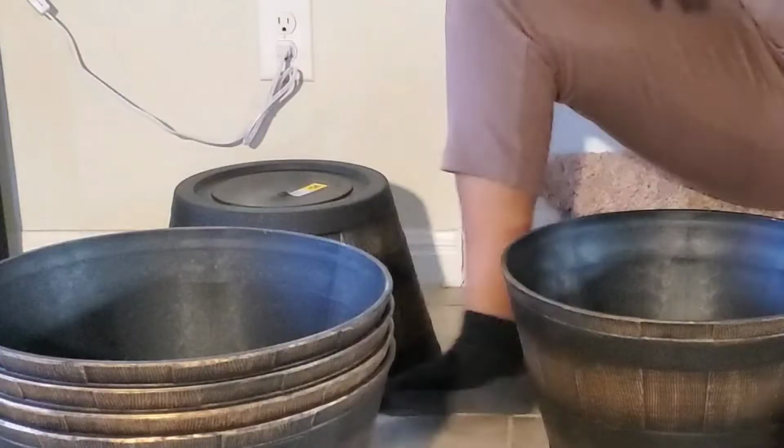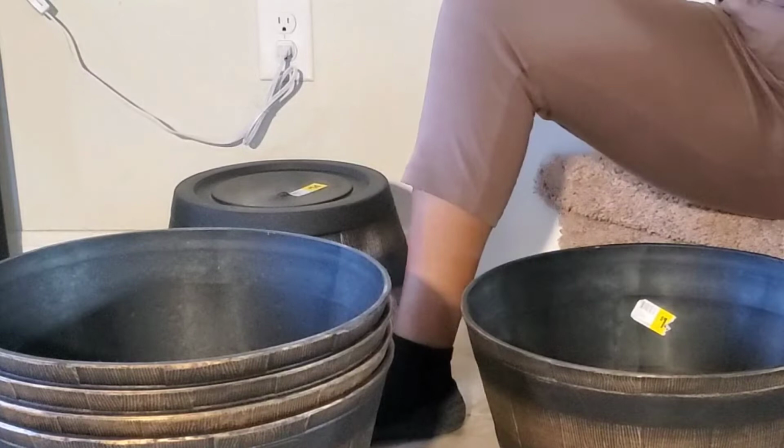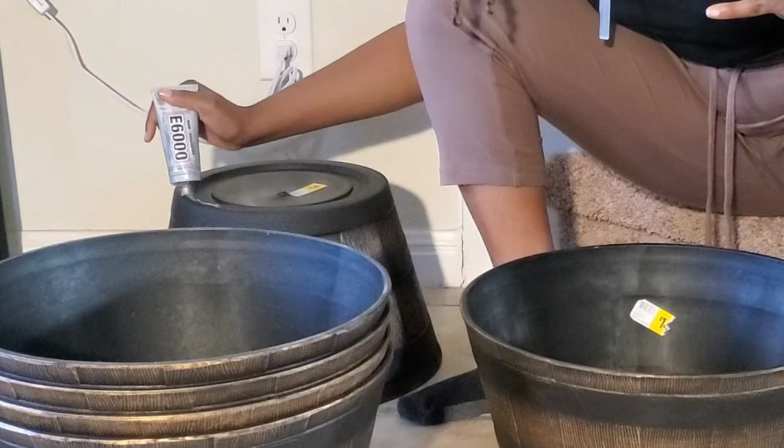So look, I purchased these cute little planters from the Dollar General for only $14. I didn't know what I was gonna do with them at first, but as soon as I saw them, I'm like, I've got to have these. So I purchased 6 of them. I'm just double checking right here as you see me. And I'm like, you know what? I know what I'm going to do. I am going to create an oversized vase.